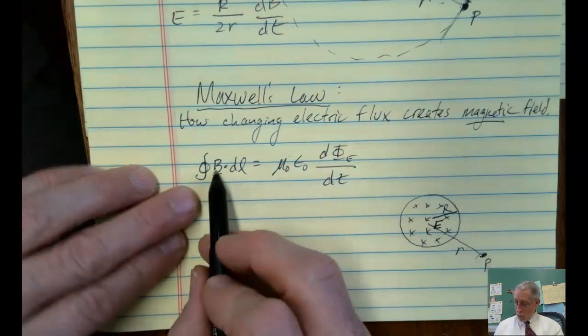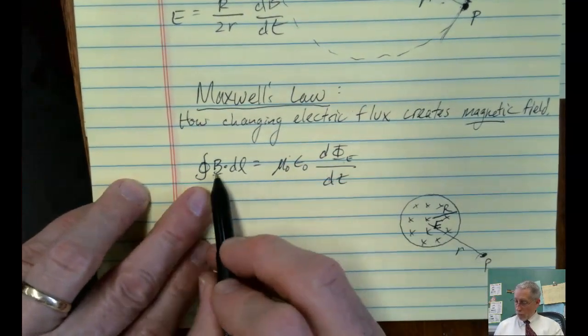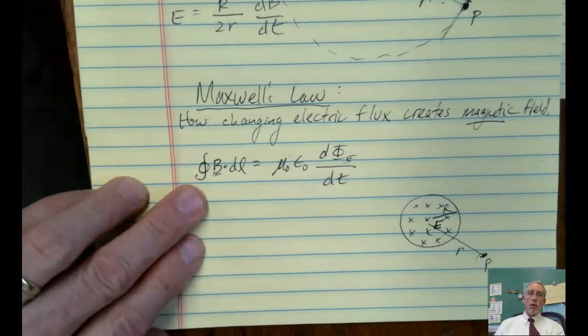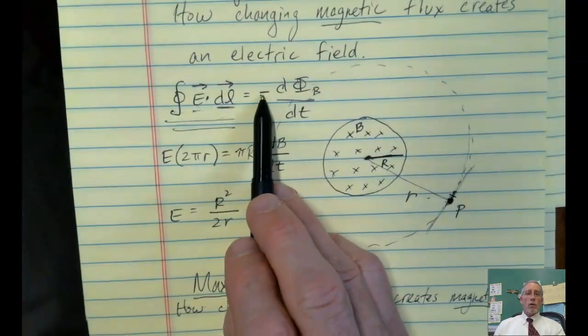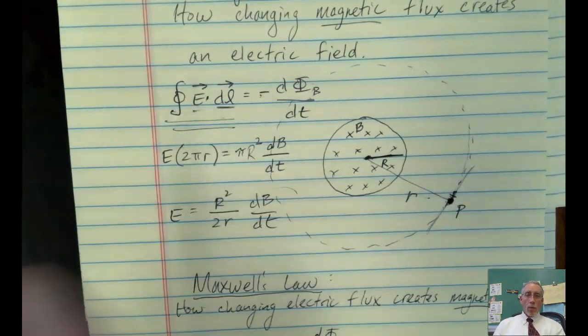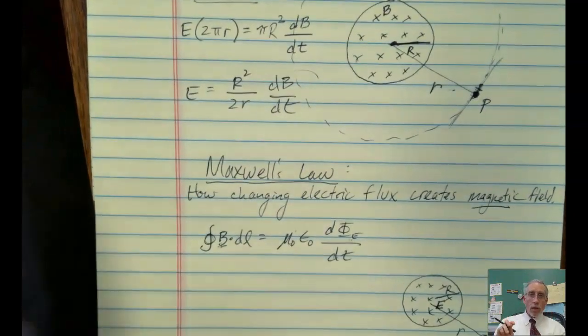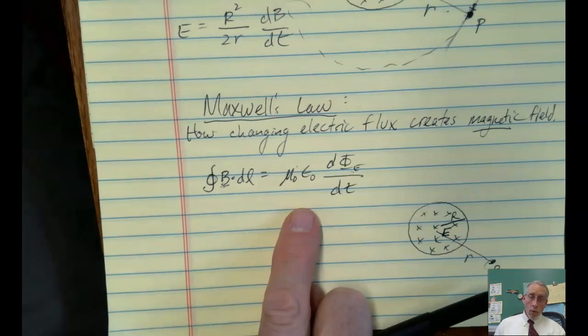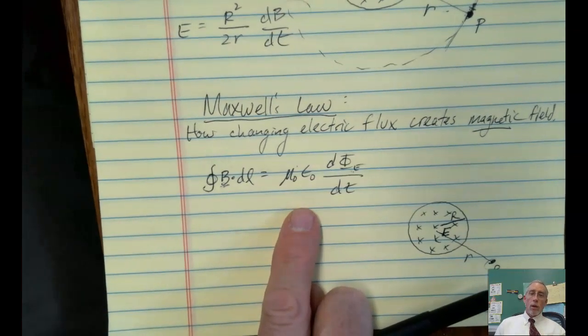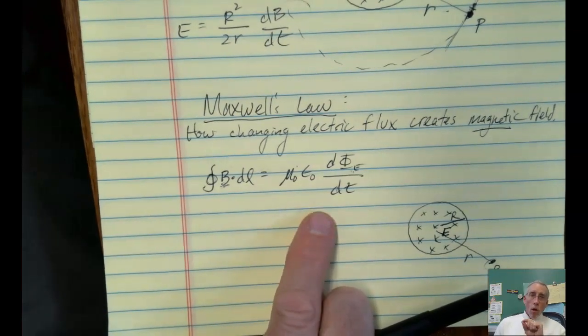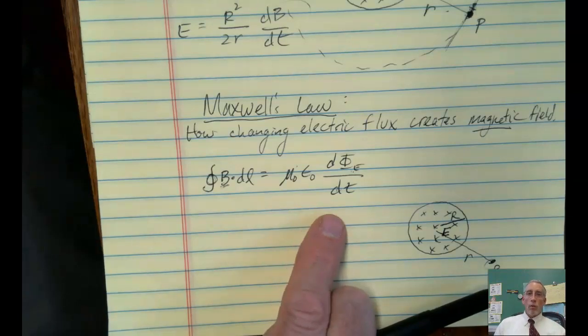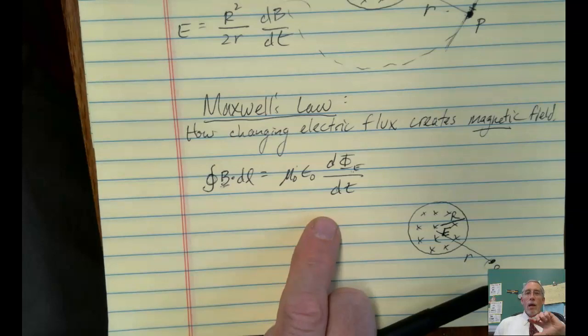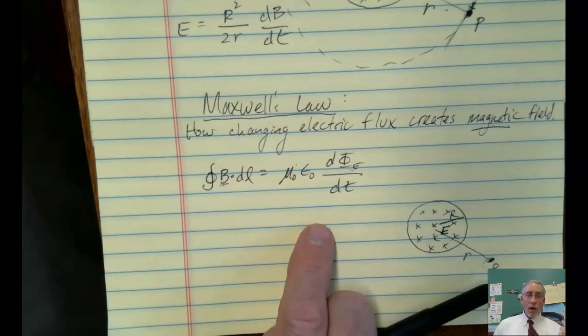Okay, so we've flip-flopped the B and the E. I want you to notice another difference. Whereas up here in Faraday's law, we've got this negative sign. That's why we had to do the whole opposing thing. What opposes the change? That is important there, but missing in the Maxwell law. So that means all of the right-hand rule stuff that you went through with Faraday's law, do it the exact same way, and then flip your answer. That's kind of how I do it.